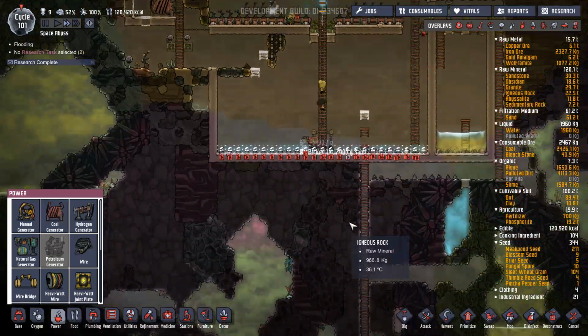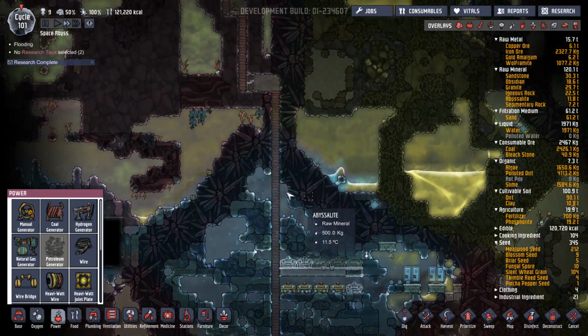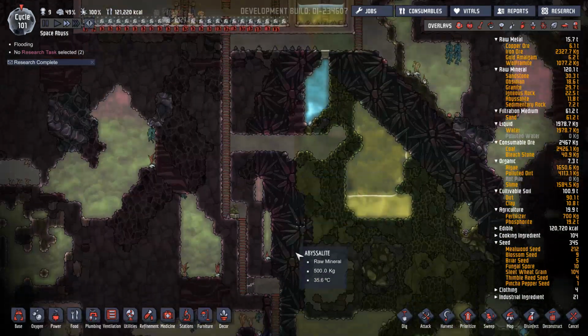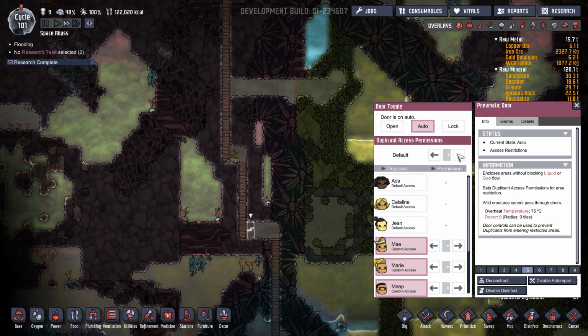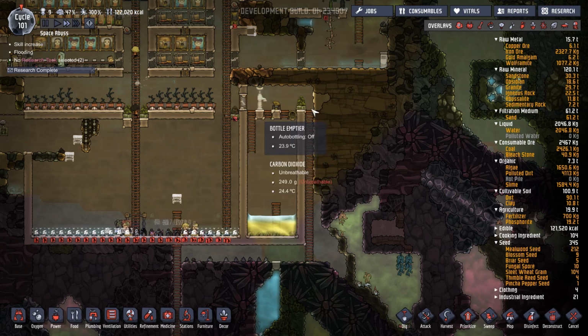Good, good, good. I don't think anyone's come down here, have they? No. I'm sort of thinking people can get through. I'm going to put that for everybody. I'm not overly worried. They can fit through there. And they can fit through there.